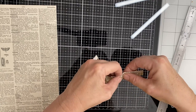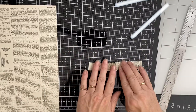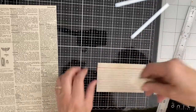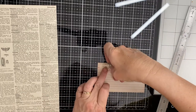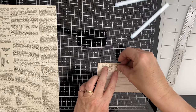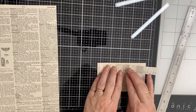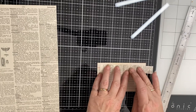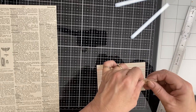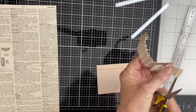If you want to mark and measure everything, feel free. Where is it? There it is. And all I'm going to do, sit it up along there. And I'll just stitch along it with a straight stitch. So how much more do I need? A little bit more. And I'm going to trim off that end.